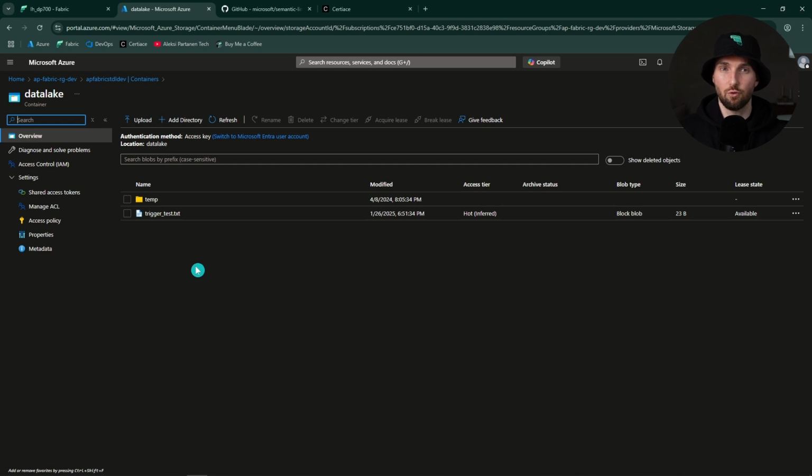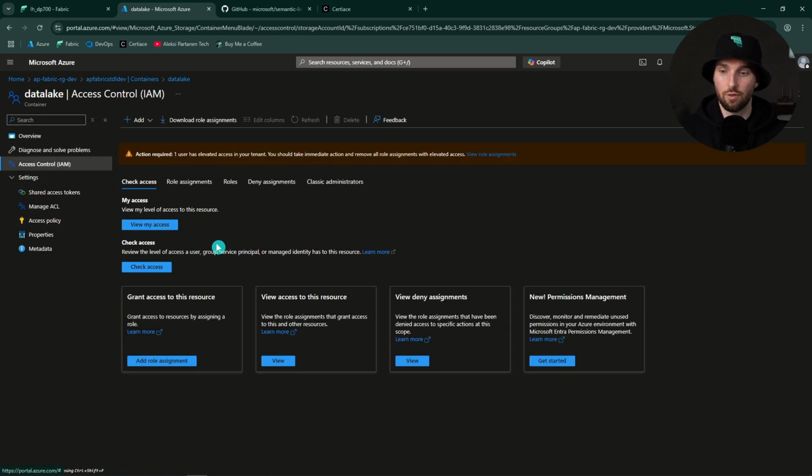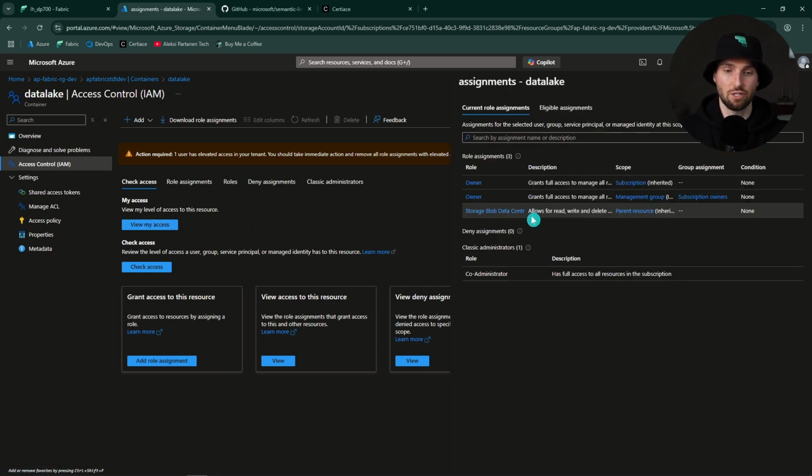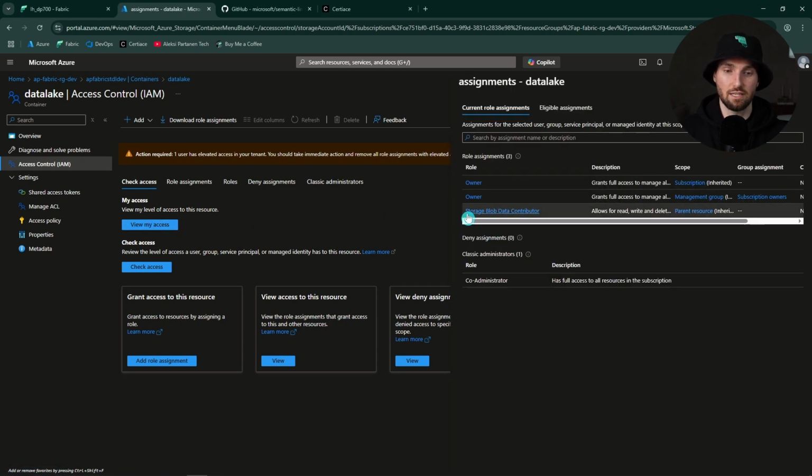But before you start to do this shortcut, please check that you have the appropriate access to that storage account. And if you're going to use your personal account for the shortcut, you can go to the access control of the container, and then you can click this View My Access, and you need to check that you have, for example, this Storage Blob Data Contributor. That should be very much enough for creating that shortcut.